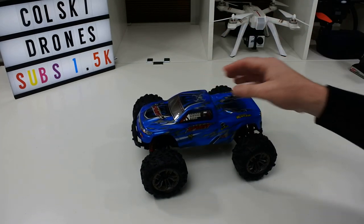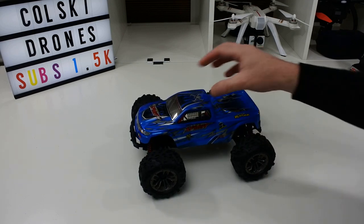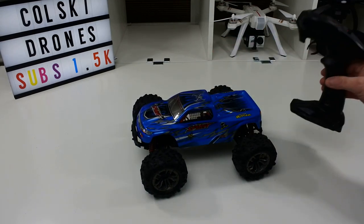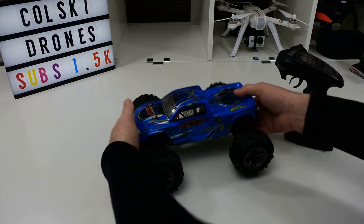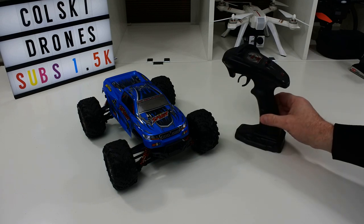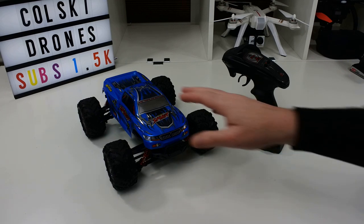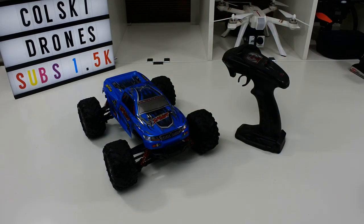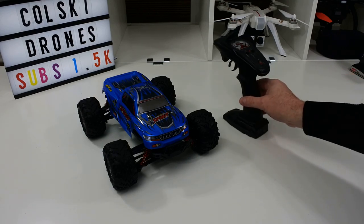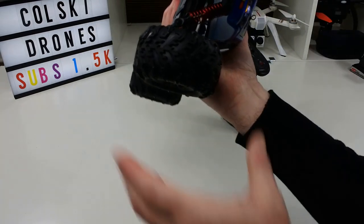You're going to see how well this thing drives. There's loads of videos about on this thing. It's quite indestructible. For the money, I think it's fantastic. It's another cheap truck. If you're looking at getting an RC truck, and maybe for your kid or for yourself, or you want to just get into this and have a go, this is perfect for that. If you just want to get into it, you're not sure if you like it or not, just over £30, it's a no-brainer. It's a nice truck, you're going to have good fun with it. And it really is incredible value for money.